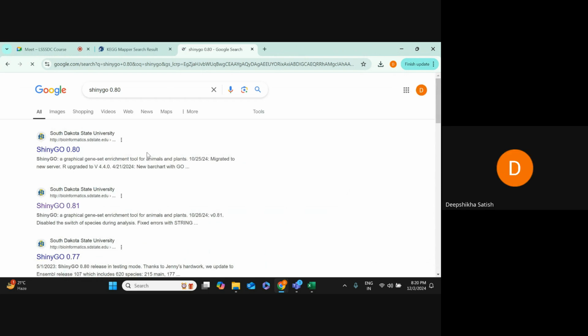Next, we are going to do the functional enrichment. We are going to do that with the help of one database, that is ShinyGO. Just open this database.